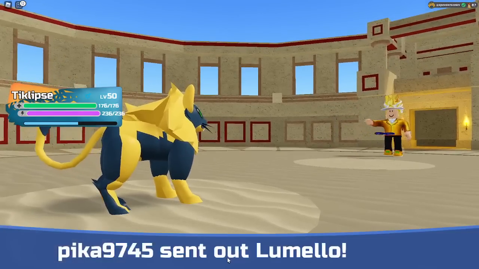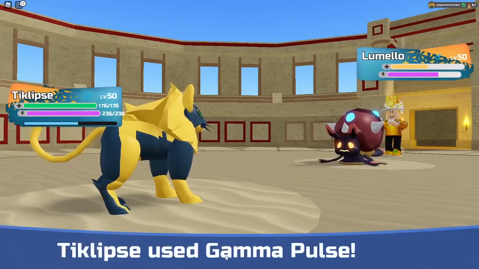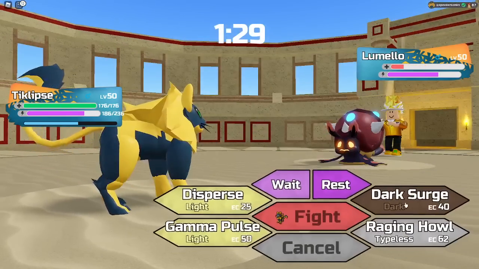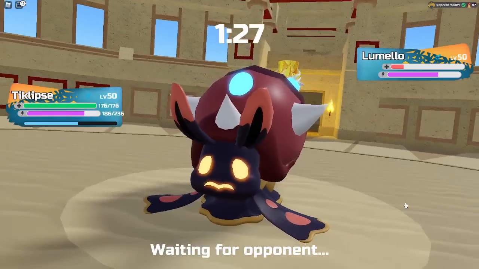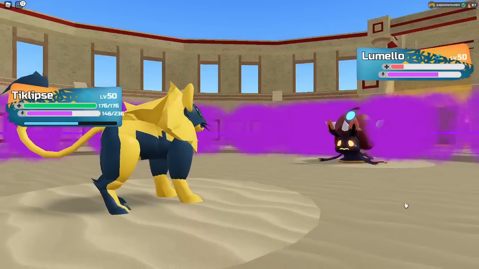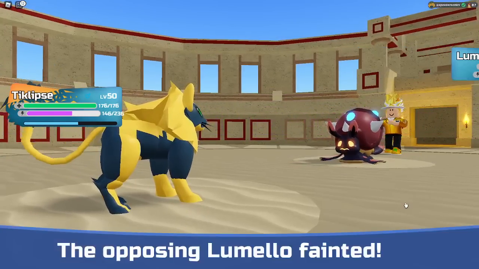He's going to switch. He's going to go into Lamello. So, actually, Lamello's going to die here. Doesn't matter. Unless it's very clever, which it could take it. No, it can't take that. I'm going to go for Dark Surge. It costs less energy, so it can be a very simple kill here. Down goes Lamello.